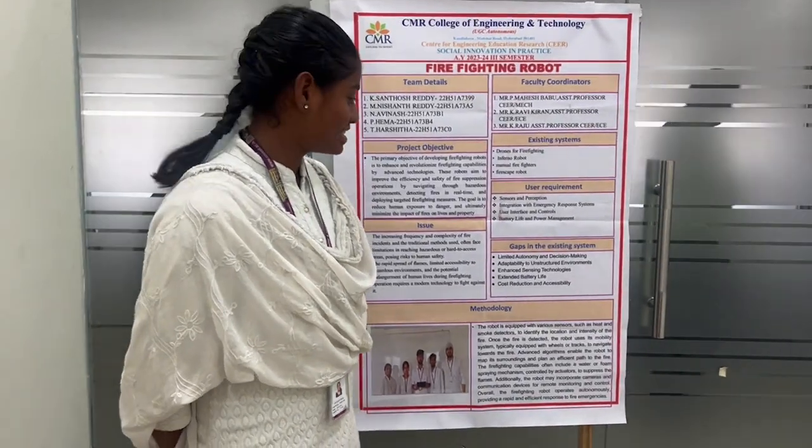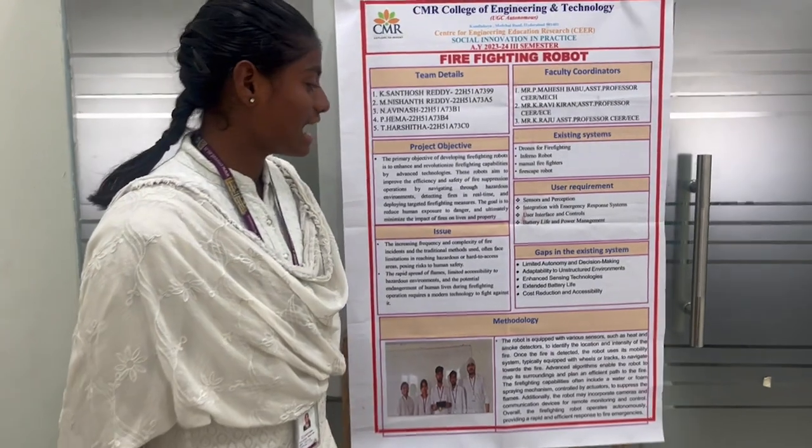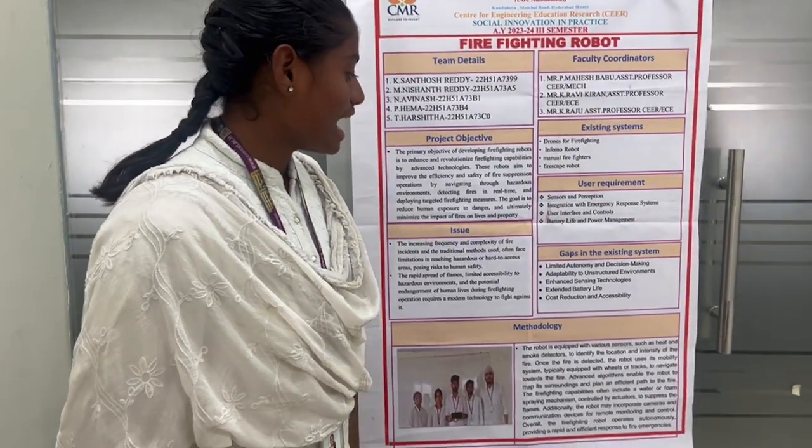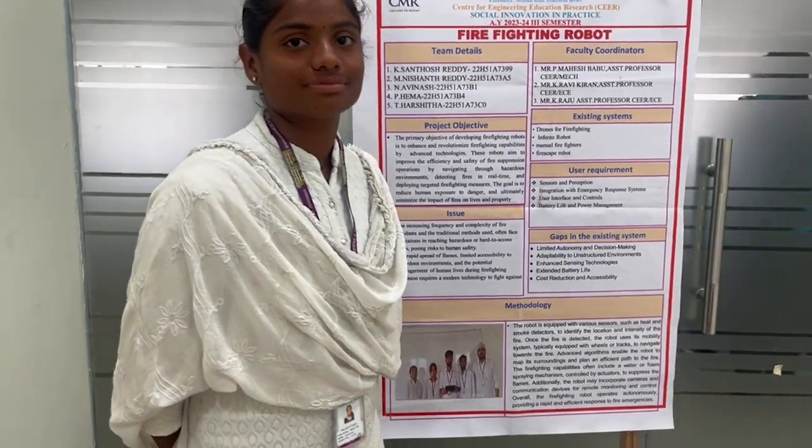Limited autonomy and decision making, adaptability to unstructured environments, enhanced sensing technology, extended battery life, cost reduction and assemblability.